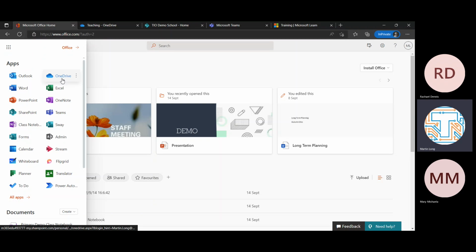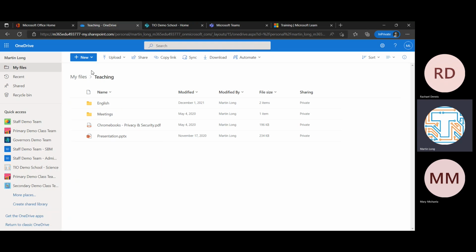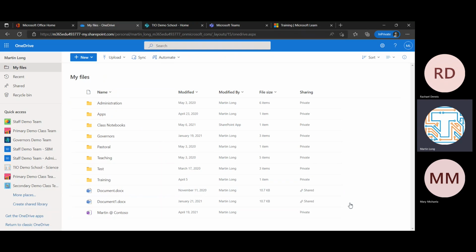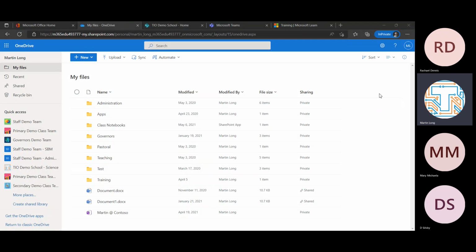So we're going to focus at the beginning on OneDrive. And when you click on OneDrive, it will take you into the landing page of OneDrive. As I said, if you've got a situation where you've never used your OneDrive before, then that will be blank with the little robot that we looked at in the presentation. If you've been using it in any way, you'll start to see your folders and your documents.